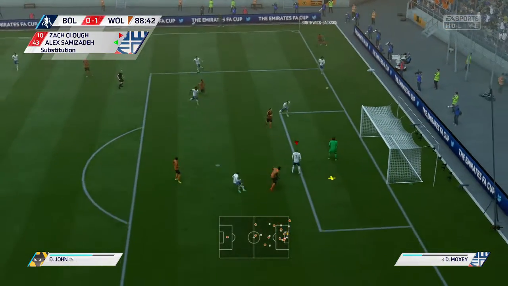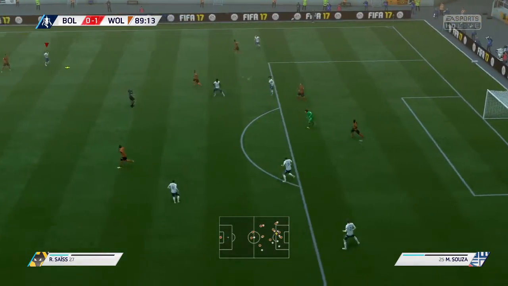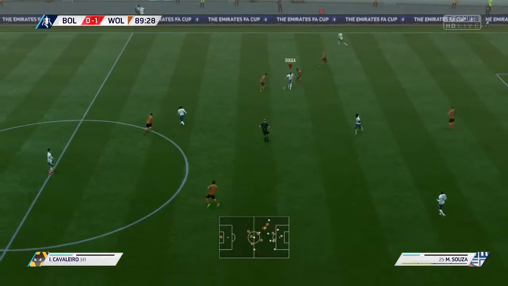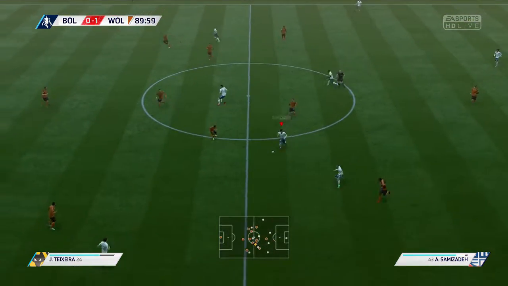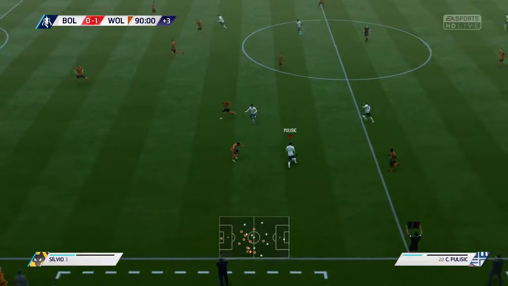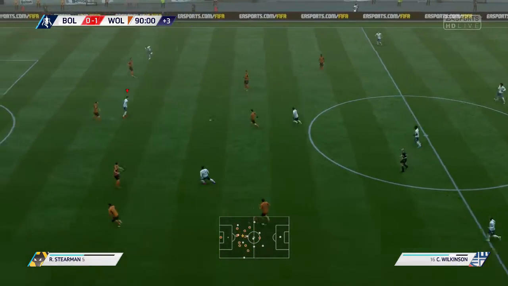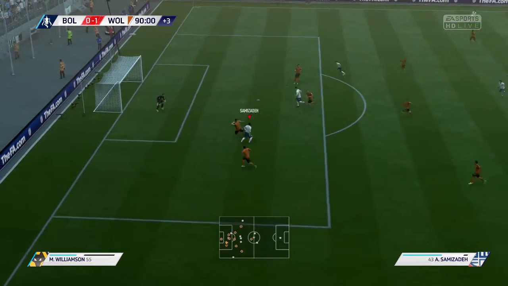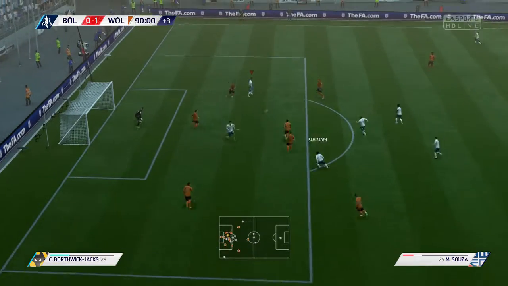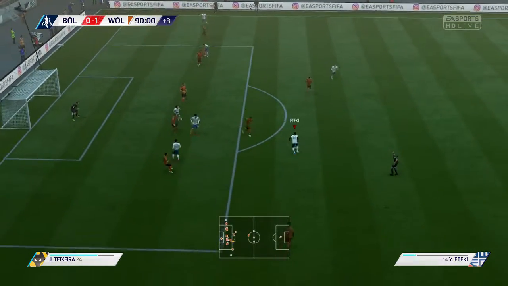Forth with Jackson. Cross comes in. Vilar is there. Gonna have to rush it here. Under a minute left to play. Souza. Samazeda. Cross midfield. Plays that wide for Pulisic. Turns it back inside. Can he get it back up forward? Yeah, he'll find Connor Wilkinson. Wilkinson has Samazeda on a run. Samazeda cuts it back. Sends that across for Souza. It's poked out. Spearing picks it up. Spearing's going to play it to Ateki.